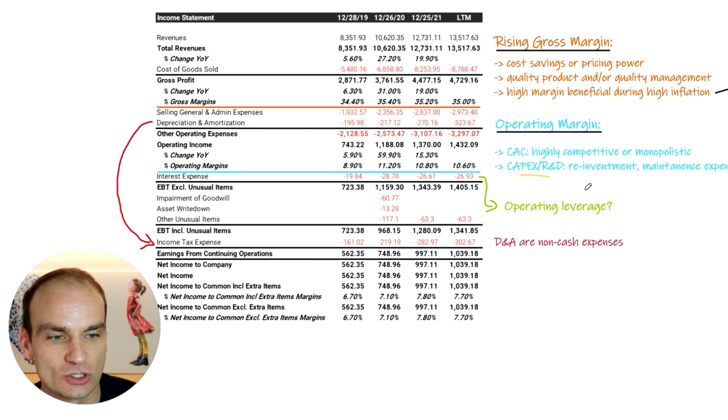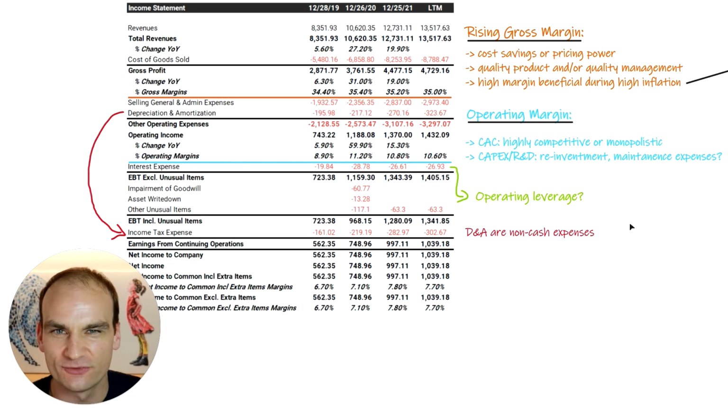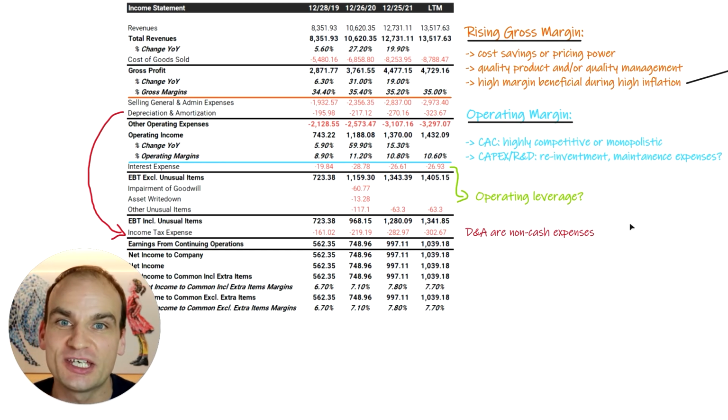Secondly, capital expenditure and R&D is reinvestment. It's reinvestment or maintenance expenses. As I mentioned a moment ago, if you need a van to deliver your goods and services, after that van breaks down in 10 years, you've got to replace it. Is it going to give you any more growth on the top line? No, but you still have that upfront cost to replace the van. That's more maintenance capital expenditure.